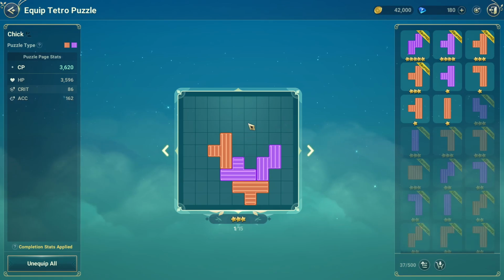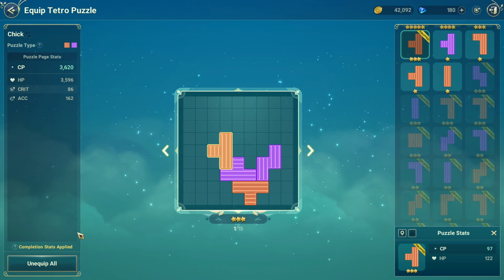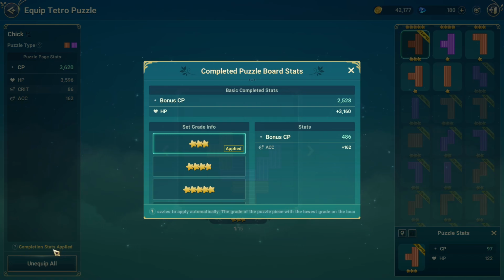So why I say that you should focus on the Tetro and make sure that you complete it. This is because if you have applied the puzzle itself, each puzzle gives you a certain amount of CP. But if you have completed the whole puzzle set itself, you can see on the left hand side the completions that applies. So it is based on the lower piece puzzle. So for this little trick here, make sure that you use your greatest puzzle on it, because it applies the lower grade.